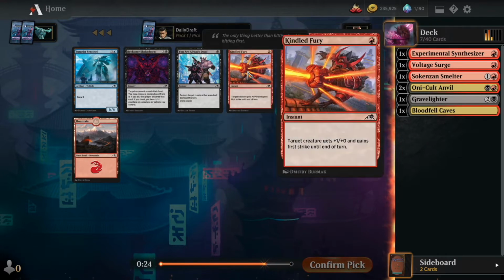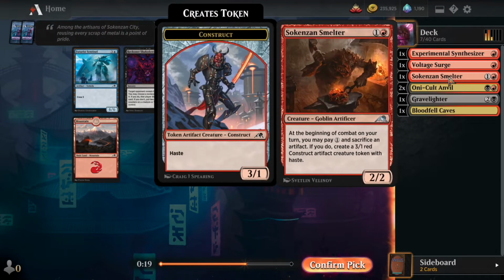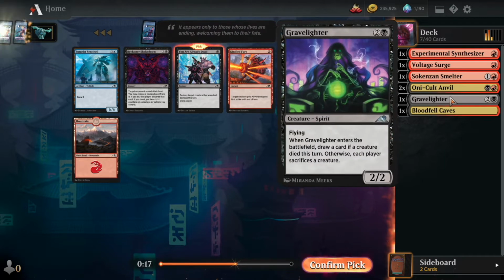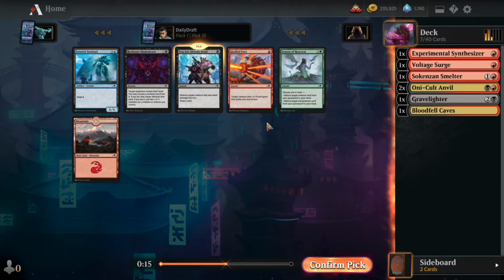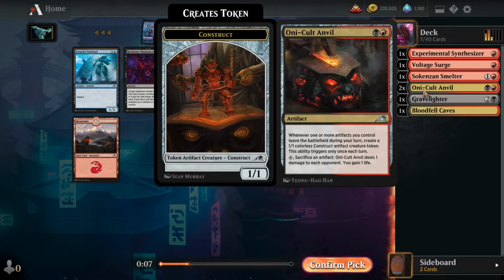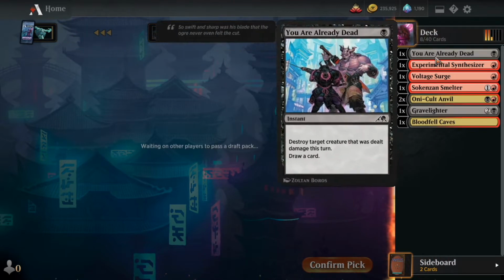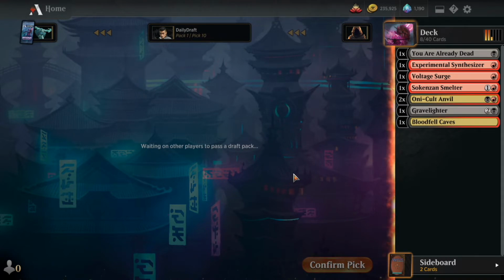Here we have the choice between these three. I guess we'll take You Are Already Dead, but again, I don't think that's necessarily something we're looking to do. We could Voltage Surge a large creature, and then You Are Already Dead it, and then we didn't 2-for-1 ourselves because we do draw a card off of it. We can block with one of these 1-1s on their turn, and then ping it down with this. So maybe this has some applications in this deck. Not exactly sure. Not super high on it so far.